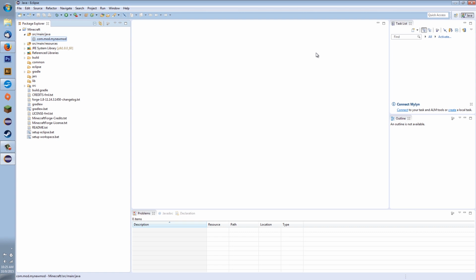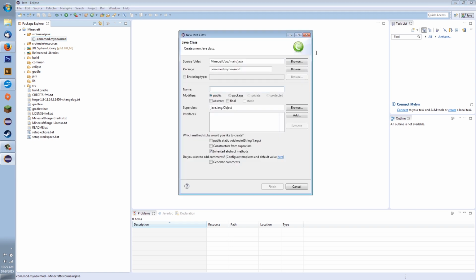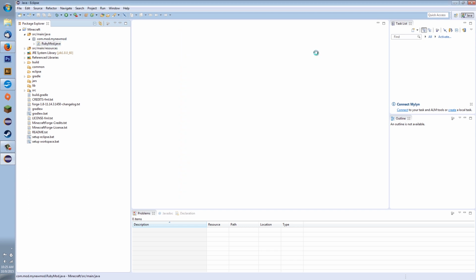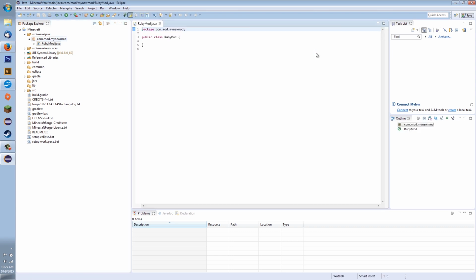This makes a new empty package for us in here. Right now we don't have anything in it, it's just an empty package sitting there. So we want to make a new class. You see this little green C with a little plus next to it. That tells us we can make a new class in here. We're just going to click on that. Let's name this class Ruby Mod, because we're going to be making a Ruby modification first. If you're done with this class and you're coming back to make your own different mod, you can do that. Right now in the tutorial, we're going to be making a Ruby mod, just so it's a little easier for you guys.